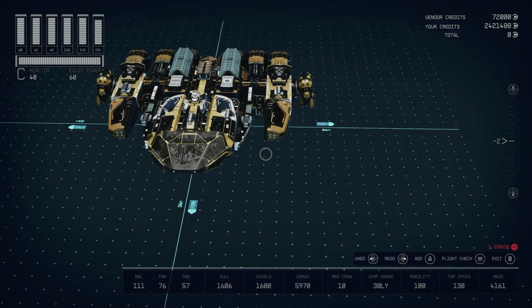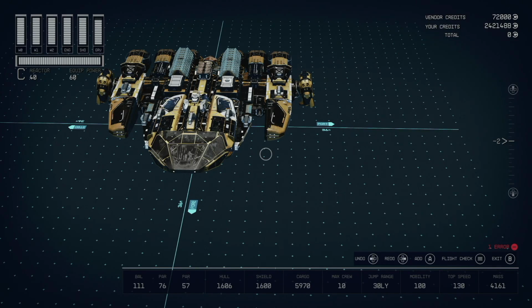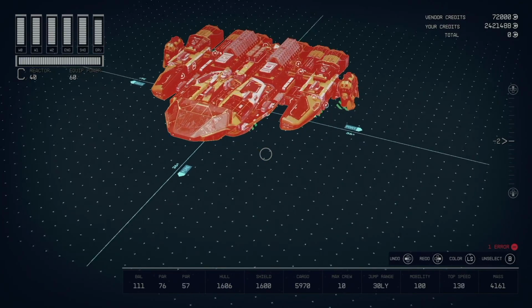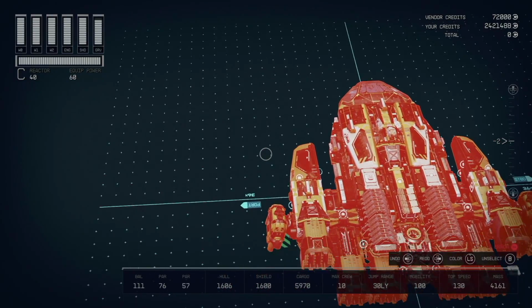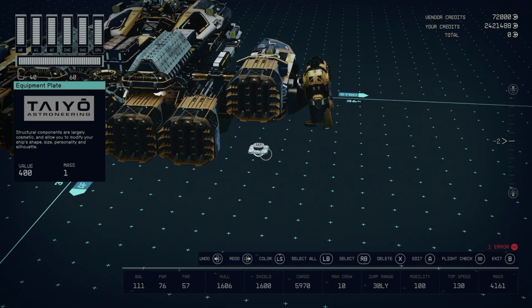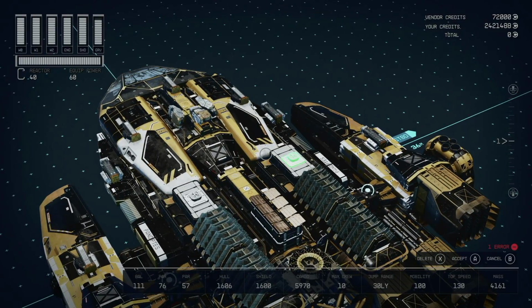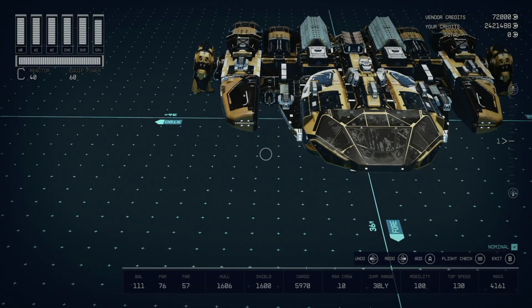If you look down in our error tab, it says ship has unattached modules. The easiest and fastest way to figure out what is not attached to your ship is for you to highlight your ship and click the LB button. As soon as you click on that, you can scan the entire ship, and anything that isn't highlighted in red is technically not connected to the ship. And as you can see right over here to the right, I have these two things that I forgot to reconnect for some strange reason. I have my equipment plate that I forgot to put back in its original place, and boom, there you have it. Now everything is connected back where it's supposed to be, and things are back to normal.